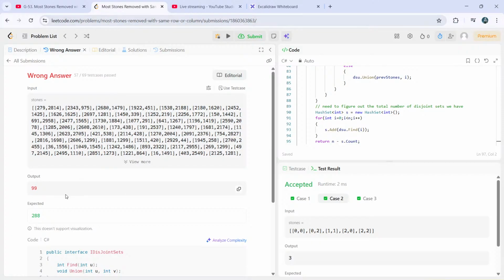So if we multiply 99 by 3, we get 297, right?